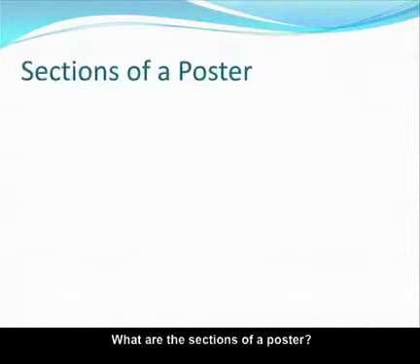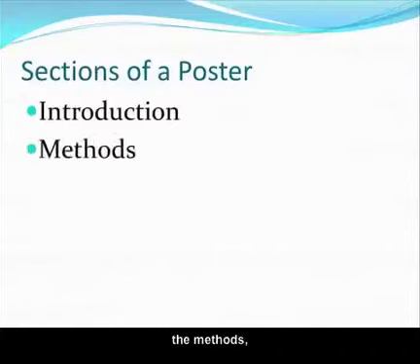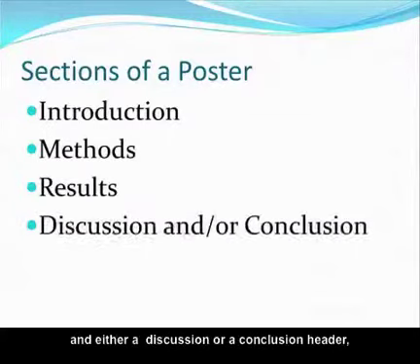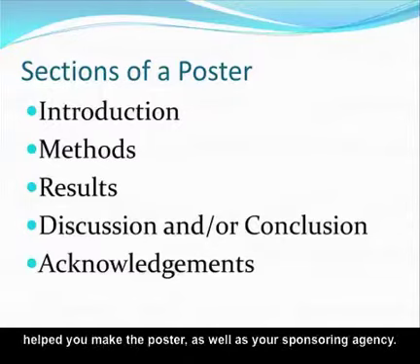So what are the sections of a poster? They include the introduction, the methods, the results, and either a discussion or a conclusion header, depending on your format or your preference. Also, it'll include an acknowledgement section where you acknowledge others who helped you make the poster, as well as your sponsoring agency.